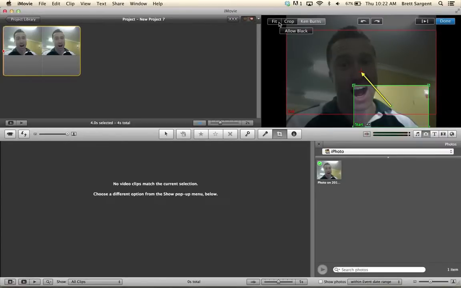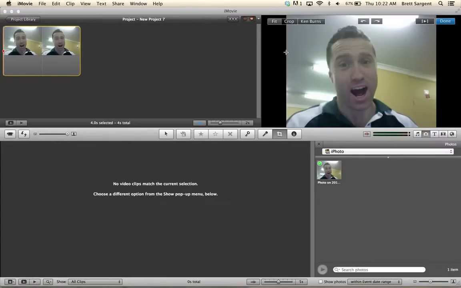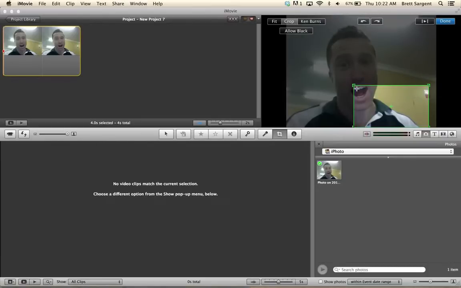But if I hit fit, you'll see this photo was taken in a reasonably square format, and that's why iMovie has had to crop it and put some black lines down the side of it, because I've got a widescreen format that I've chosen. The other thing you can do is just hit crop, and you can choose what you want there.